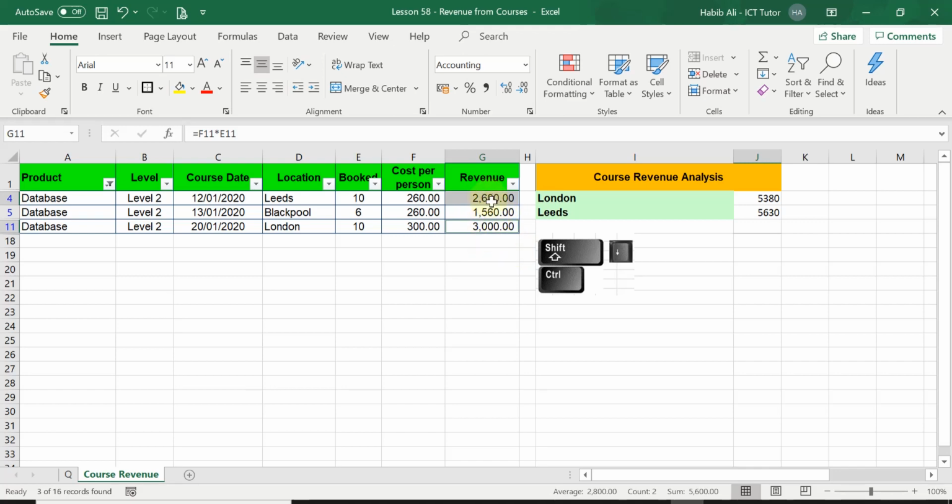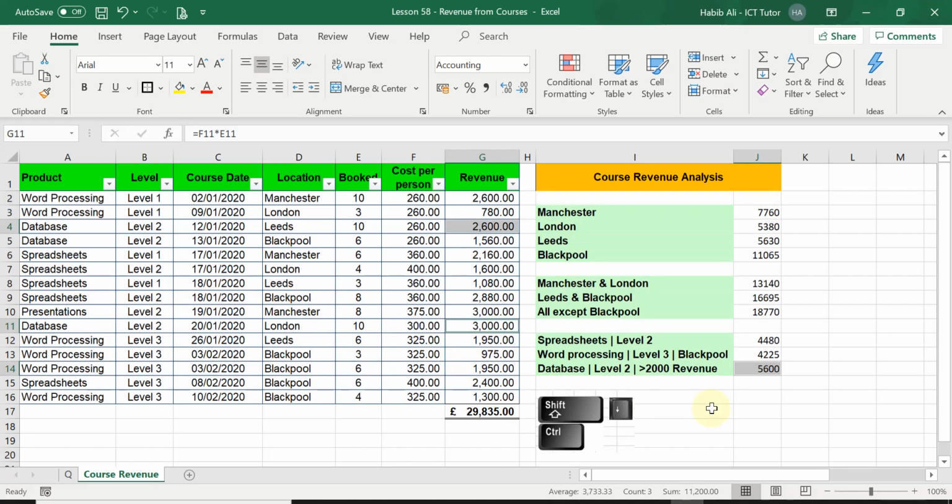But by selecting this cell and this cell in the status bar, Excel is telling us the sum value is 5,600, and that's how much we got as well. So if I clear this filter now, you can see we've got 5,600. So that was a good confirmation, and I do recommend you doing this as well initially just to be confident, self-confidence really, and to be sure that your answers are working out correctly.